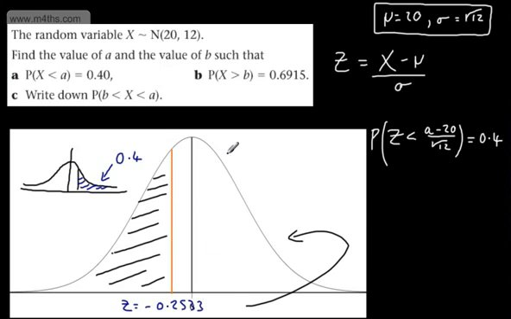So let's write this here. Instead of writing all of this, what we're going to have is the following. We're going to have A minus 20 divided by the square root of 12 will be equal to negative 0.2533. So all we need to do is solve for A. So multiply both sides by root 12 and add to 20. And that will now give us A. So 20 minus, and then we'll have root 12 multiplied by 0.2533.